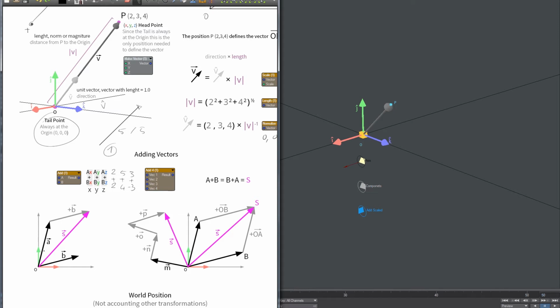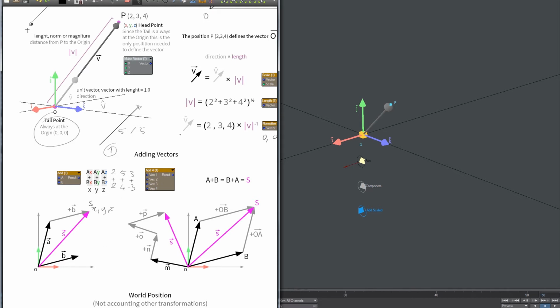So of course, when I draw this in this gray color, it's a way to hint that this is in the context of A. Actually, we don't have vectors with the tail not at the origin, but it's a helper. So we can see, okay, if I place a copy of B on the head point of A, the end position that I get is the same result that I get here in the algebraic solution. So the coordinates that I would get for this position, let's say S for sum, would be the same as this. So this is a very fundamental thing.